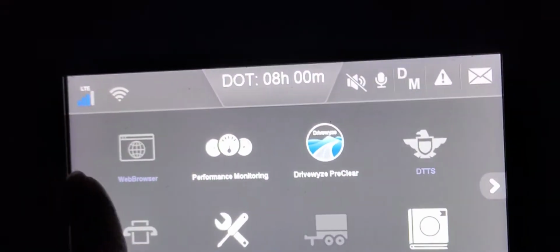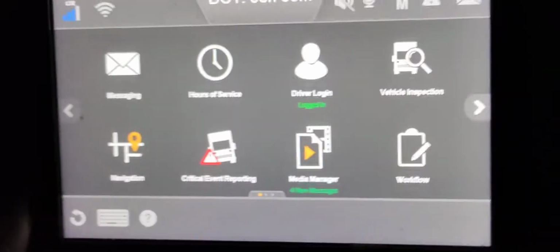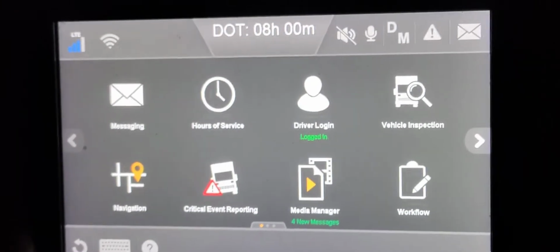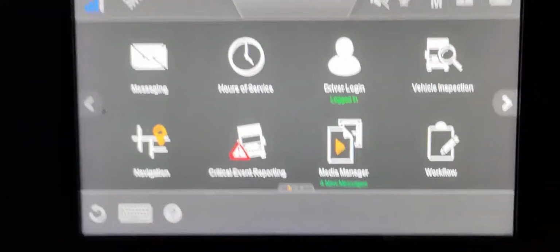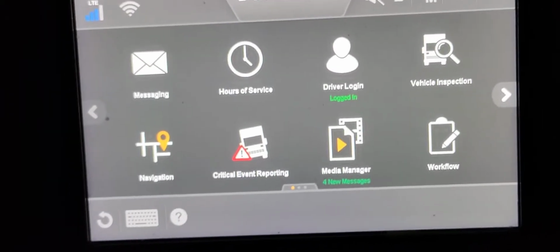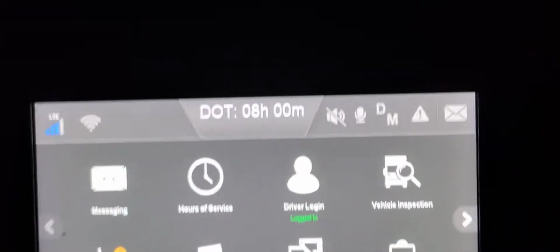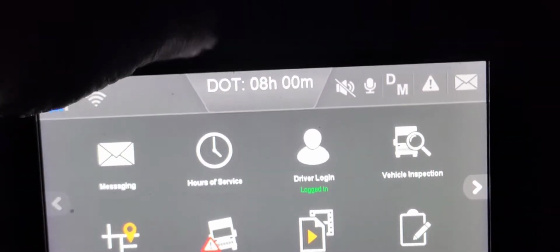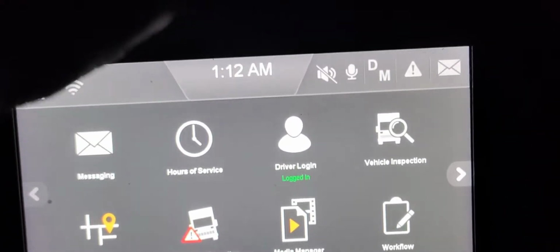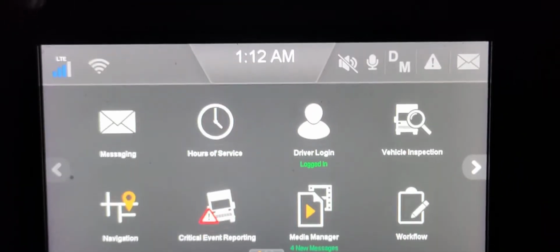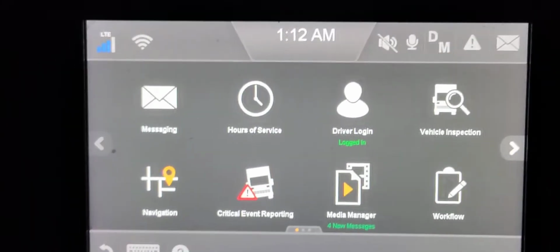So the only screen that really matters to drivers is this one, which is the very first screen you come to on your Qualcomm. I hope you guys understand it. It's real simple. Your DOT clock is your hours of service clock, or you can press that and it gives you the time if you don't need to monitor your hours.